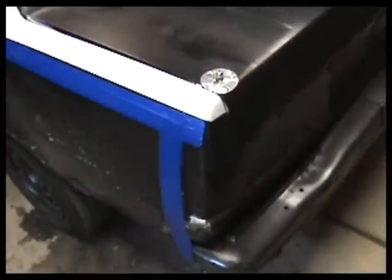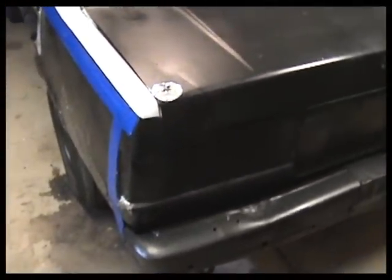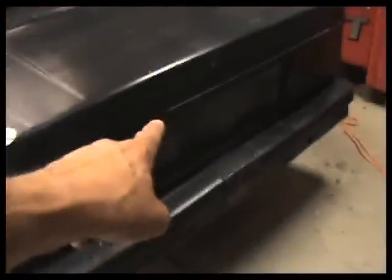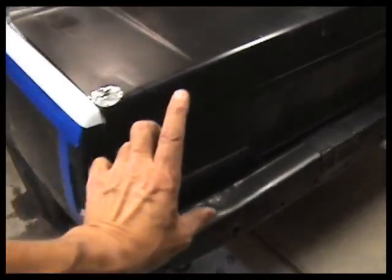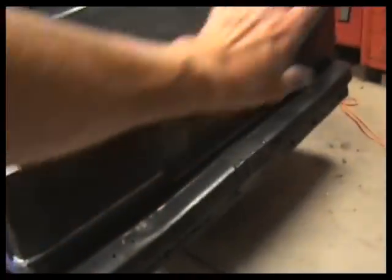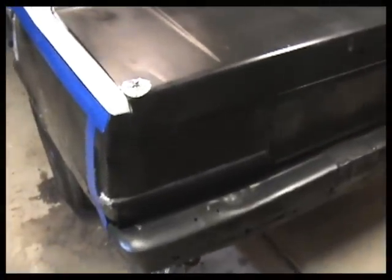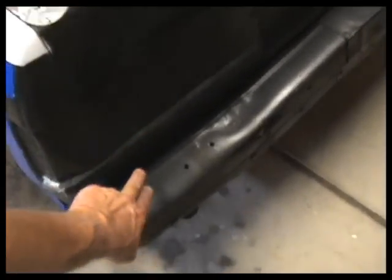So back here, I think what we're going to do is, where they have separate pieces put in here for the lights, the center section and that light, I think we're just going to take all that out, and we're just going to cap the whole thing across with probably two pieces. We'll join it in the middle on a piece of band metal there, so it'll be solid all the way across. I think that'll be a better appearance than the multiple pieces, and it will attach here along this ledge and down here as it's stretched across.